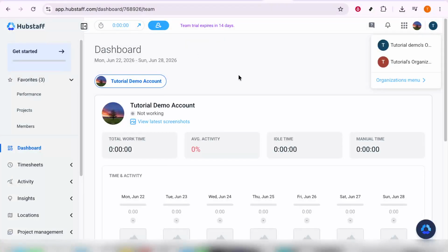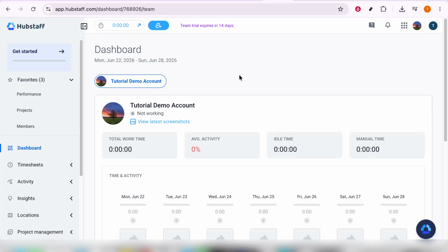In today's video, I'm going to teach you how to add a phone number in Hubstaff. Taking the time to properly set up your Hubstaff account can make your workflow smoother and ensure that you're easily reachable through all necessary channels. Adding your phone number is a crucial step to achieving this. So, let's dive right in and walk you through the process.